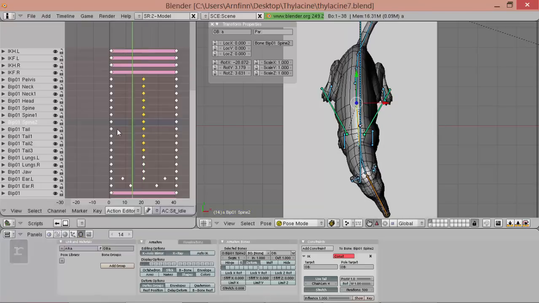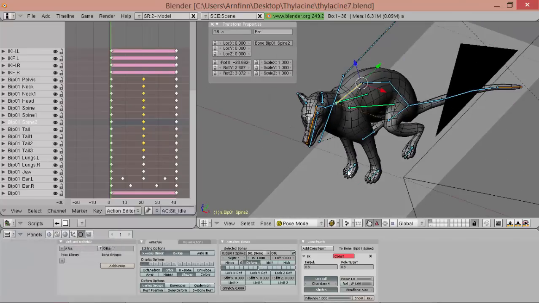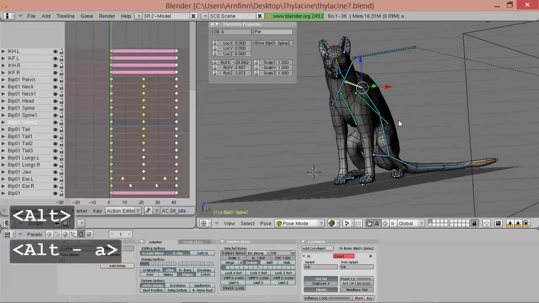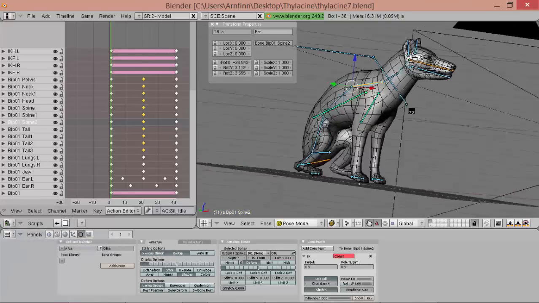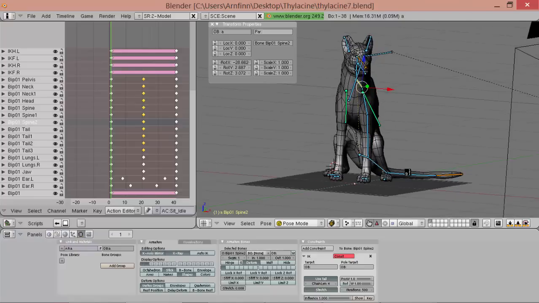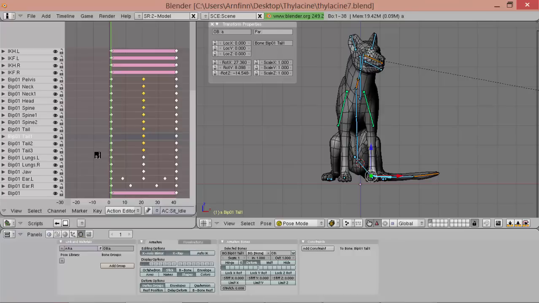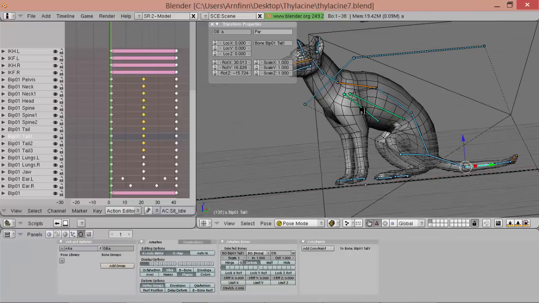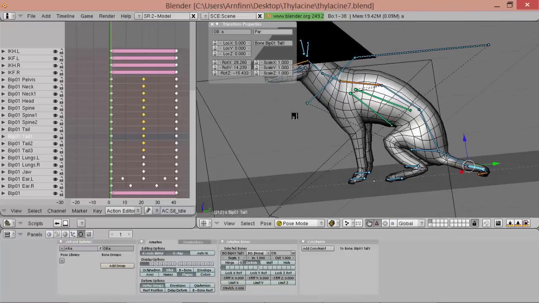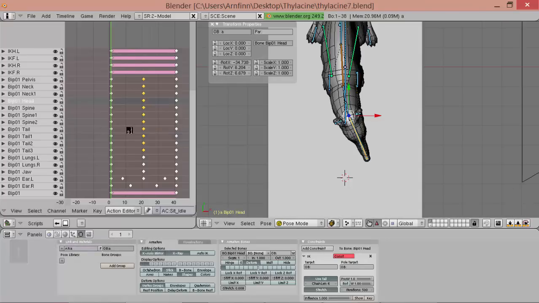So it doesn't like to move a lot around the spine, because that simply makes it too wiggly to look plausible as an idle animation. Tail is also doing too much. So this can be really tricky to get to look good for something where it should really do nothing and just sit there and be quiet and loop nicely.